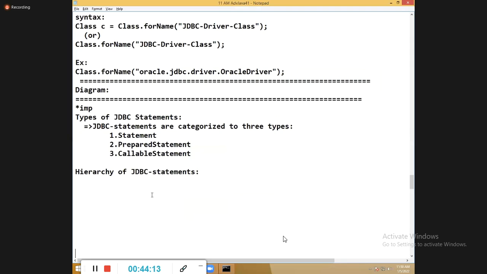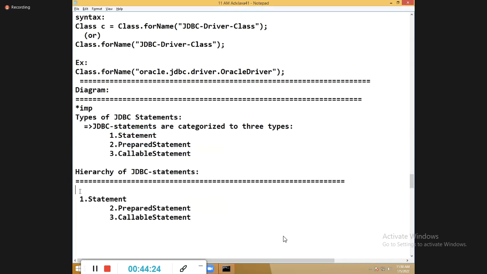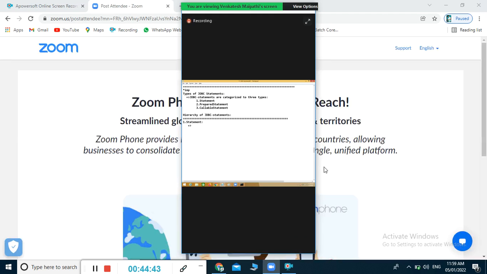After this hierarchical diagram, I am bringing the statement outside. I am going to work one by one: statement, prepared statement, callable statement. All practicals are available in these three only. When these three are over, practicals and JDBC will be ended.